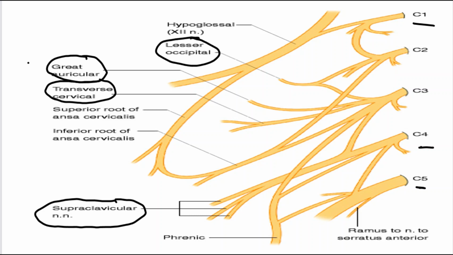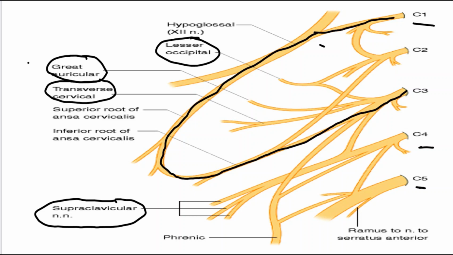This is a very important structure that you need to know how to draw. So pause this video, look at it very carefully, know how to draw it, and know how to label it. You also need to know the ansa cervicalis. This is the ansa cervicalis. It runs like this. It forms an arc. You see it's forming an arc there. There's the superior root of the ansa cervicalis, which is that one there, and then there's an inferior root of the ansa cervicalis, which is that one there.